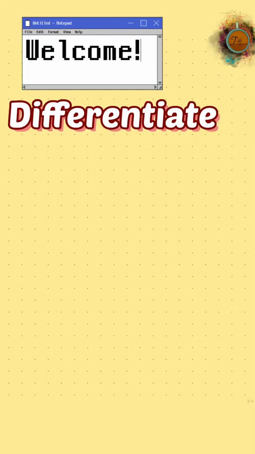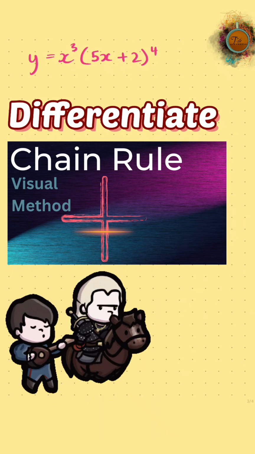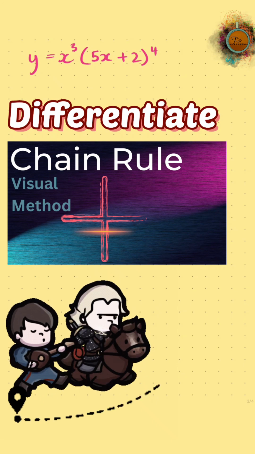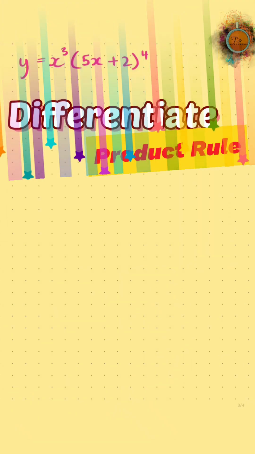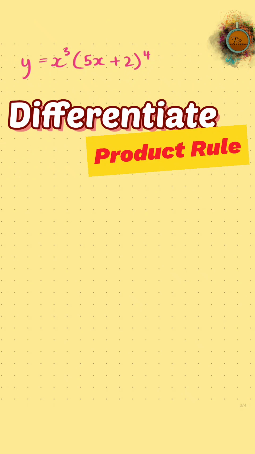Hi there, so you must be from the previous video where we looked at chain rule, and if you didn't get to see the chain rule first, you'll probably want to go and see that. It's like a journey, so we'll go in the right order. This one is all about product rule and how the method that we established in the previous video can apply to this one as well in a really amazing way.